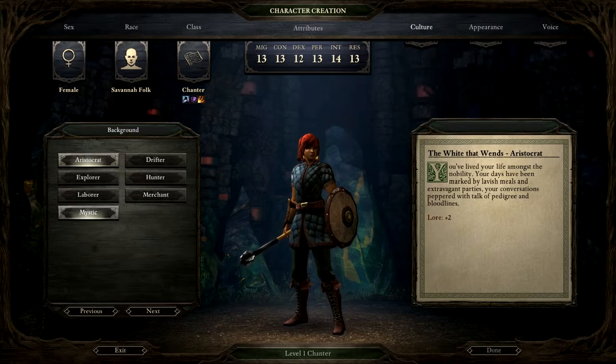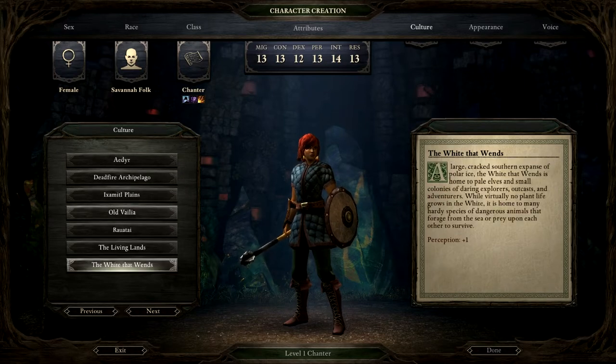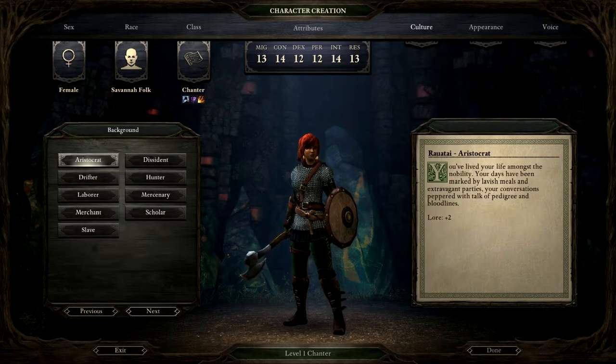I did not know that. That is actually kind of cool. And I mean, some of them kind of give you the same thing, but it's more just for flavor of your character. So let's go with that. Right, 2A. And we are going to be a scholar.